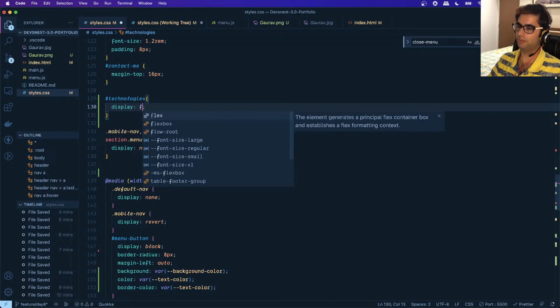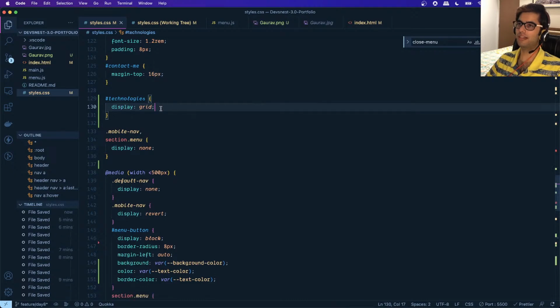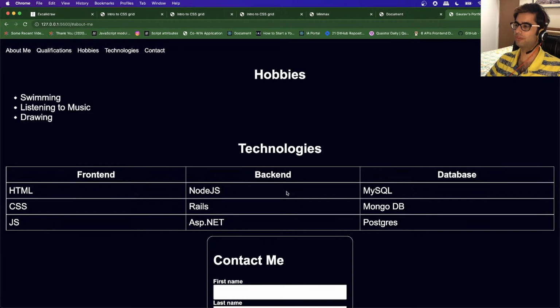All right, so okay, we'll practice with grid. Since most of you are saying grid, we will just call it grid. So we have set this element's display style to grid. Okay, so far this is the change which has happened. All of the items have been stretched.